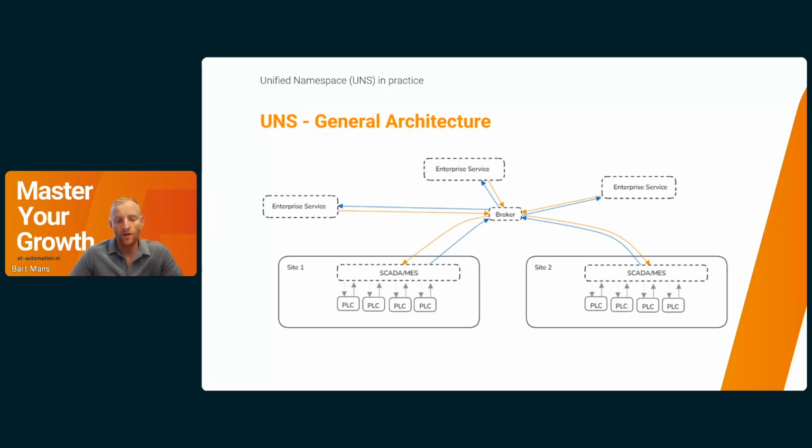However, the question is, what data is being sent to the PLC? If it's just an upward connection, it's definitely possible. If it's also a downwards connection, so let's say you have an enterprise service that is filling in set points for a tank temperature, you have to define where the data is coming from and how the PLC should react on that. Of course, you want to prevent some enterprise service from sending data to the PLC which is not structured or not secured. So you need to make sure that all of that is being set up. That's something we can do, and what we often do with a SCADA MES in between. But you can also make sure that the PLC takes care of that.